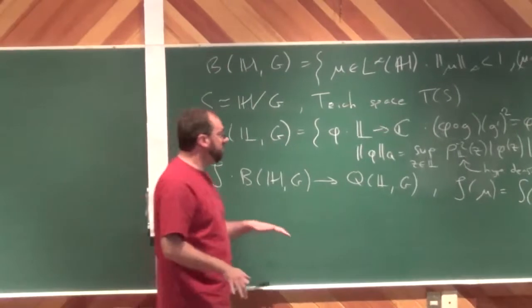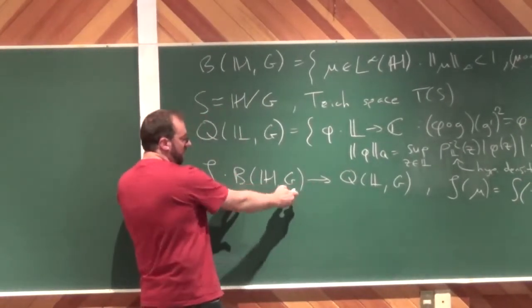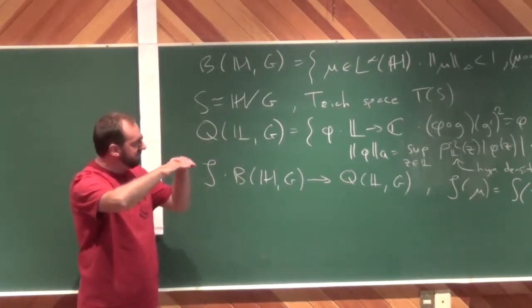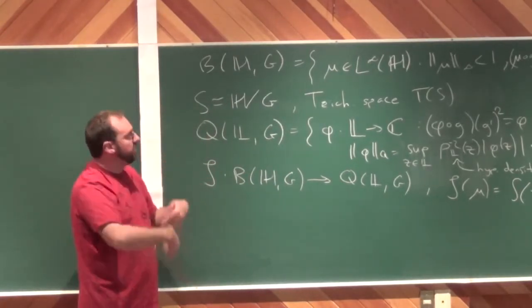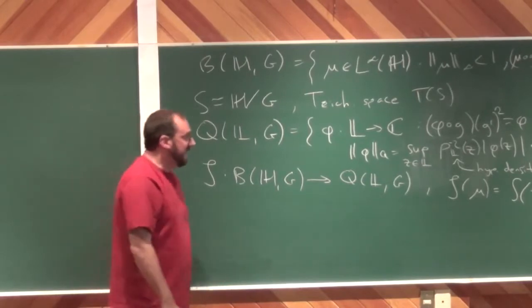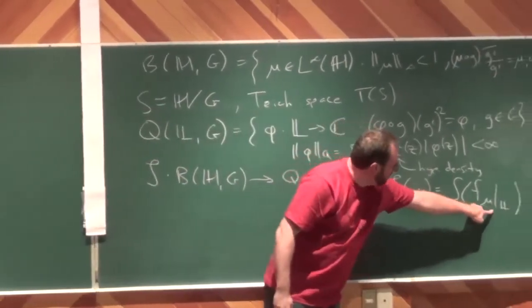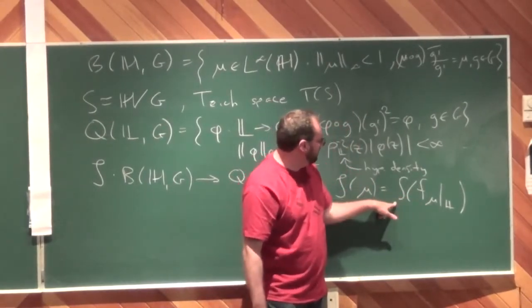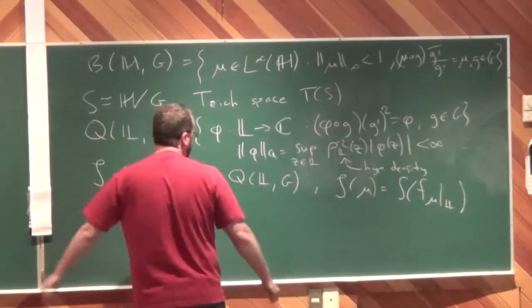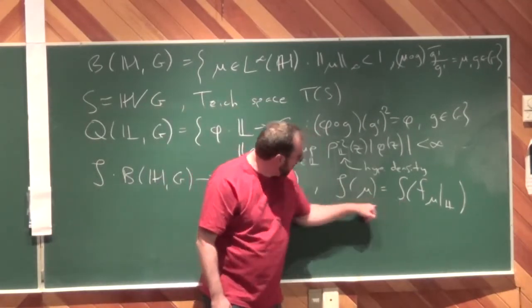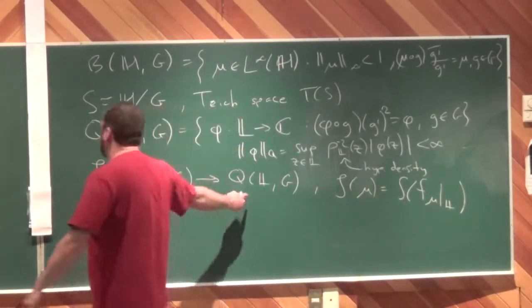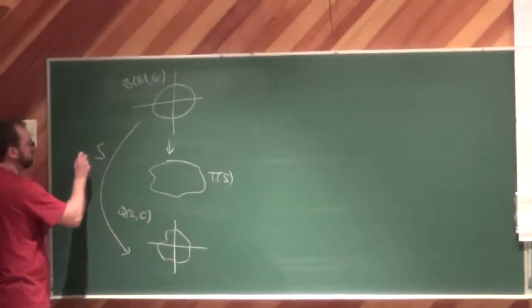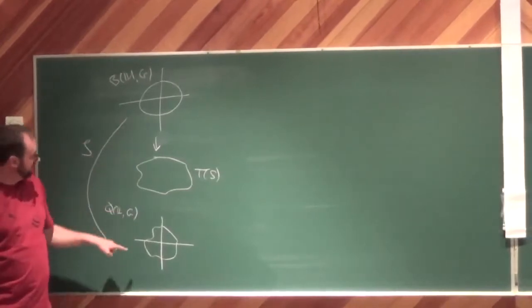We said that we start with an element in here, just one of these. We extend it to be defined on the whole plane by extending it to the lower half plane by 0. We solve the Beltrami differential equation, get a QC map F lower mu. This guy happens to be conformal on the lower half plane, so we can take the Schwarzian derivative. And this is a 1-1 map from here onto here. So we get S going from up there to down there.